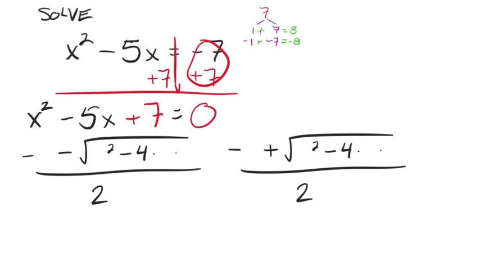Just in case I didn't, we're going to have a -b, which is -(-5), so it's 5. And then we also have the b squared, which is -5 there, squared. Okay, our a is 1, so it's -4 times a, which is 1. And then in the denominator, it's 2 times a, and a is 1. And then multiplied by c inside that radical right there. And we know that the c value is 7. Okay?